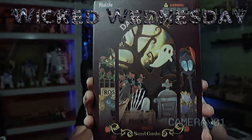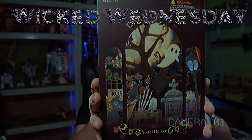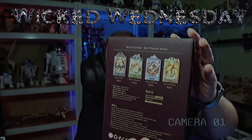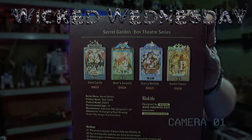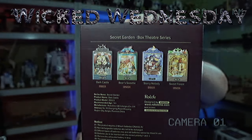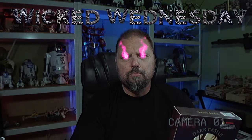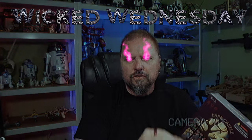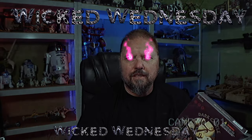This is it right here. It's a cool looking little build. These are like little shadow boxes. You see on the back, they have different versions. Of course, we're doing the creepy Dark Castle one here. These are for putting on like a desk or maybe on a mantle, and they have a little drawer in the bottom to store some things in.